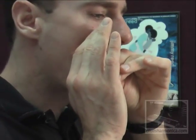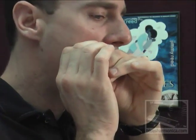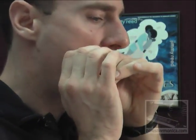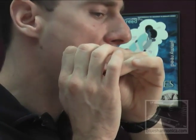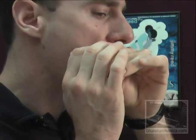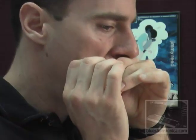Another example. So it's all about timing. So this is a great exercise for that. Here we go, example 1.3. There's no draw below the 1 draw, so we went for the 1 blow.